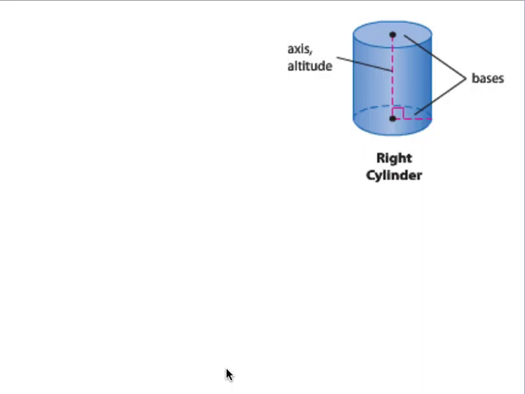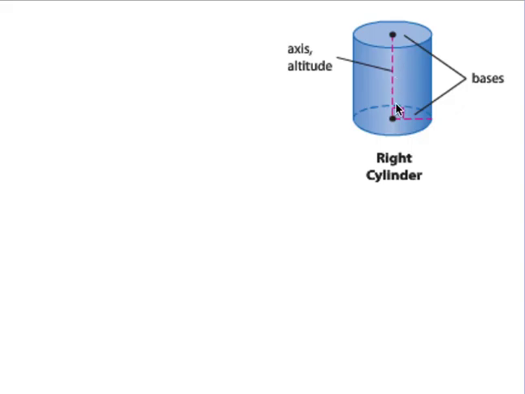Okay, so today we're picking up with lesson 12.2, right where we left off yesterday. Yesterday we talked about lateral area and surface area of right prisms. Today we're going to talk about lateral area and surface area of right cylinders. It's very similar to what we did yesterday. Just a little tweak to the formula is all we've got to get for this to work.